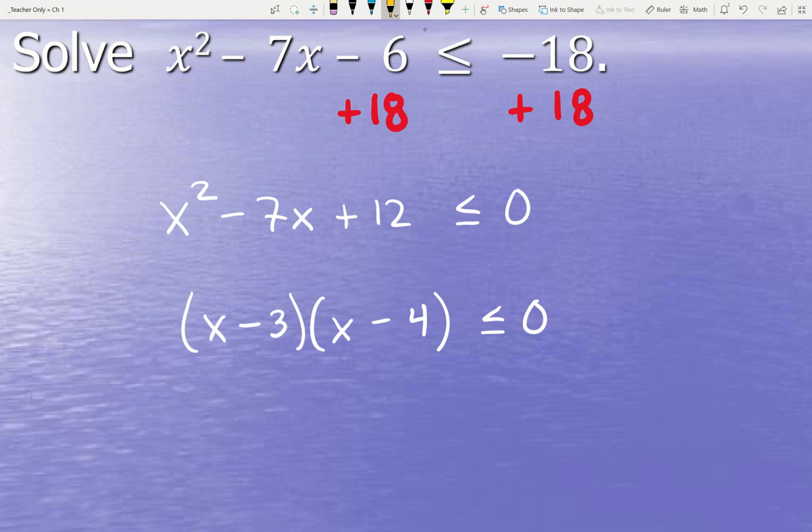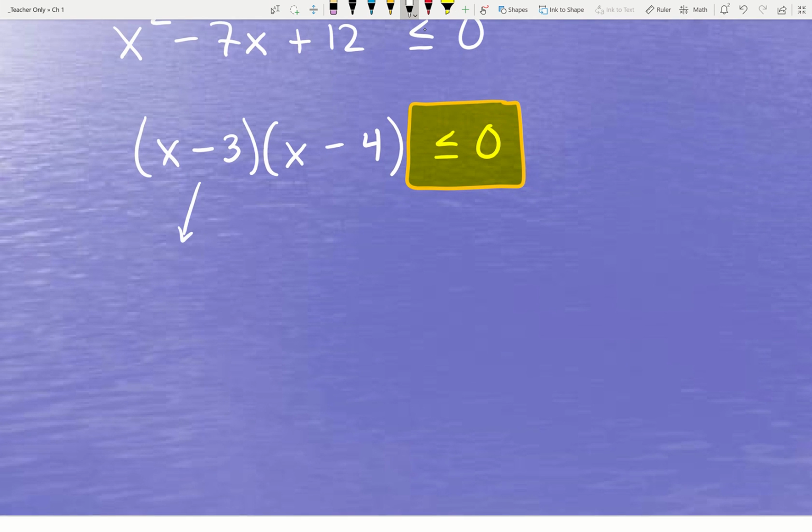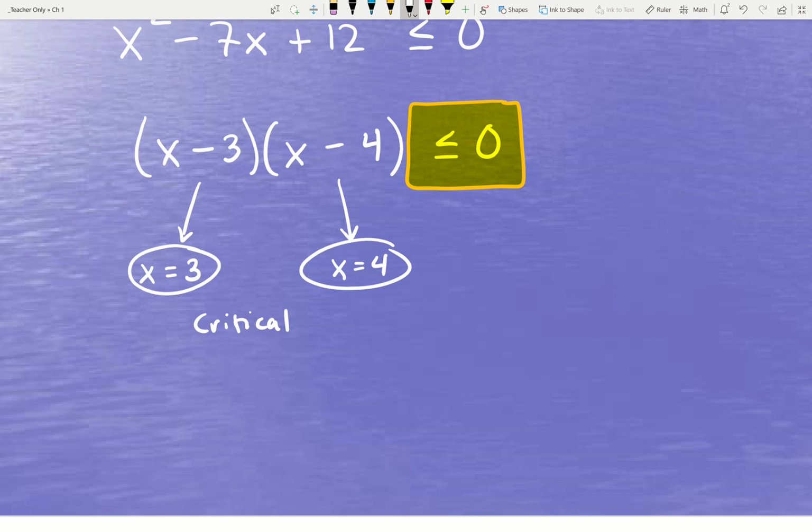So the description that we want to fit in this problem is now we want our outputs to be less than or equal to 0, okay? So contrast that with the last problem where we strictly wanted to be negative. Now we want to be either negative or 0, okay? So if you were to pick your critical numbers out of this factorization, treating this like an equation temporarily, this would give you x is equal to 3, that's what makes that factor 0, and x is equal to positive 4. That's what would make that factor 0. So these are what we call, again, your critical numbers.